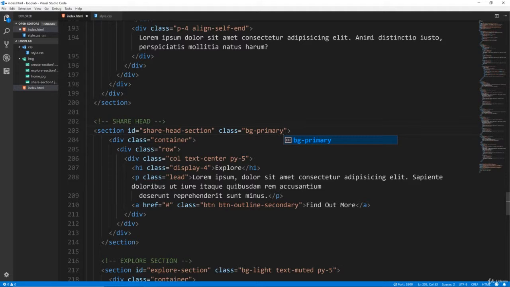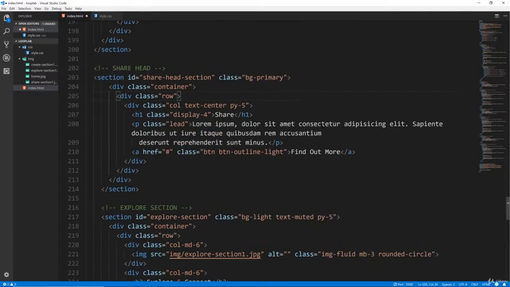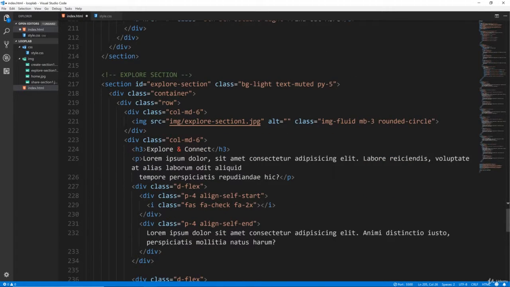Like that. And then let's change this H1 to share. And then this stuff, I just want to change the outline to the light, and that should be it for the head.